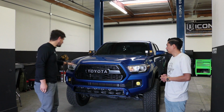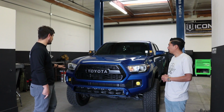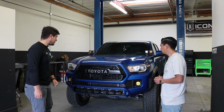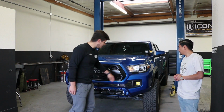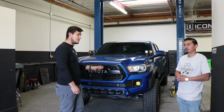And as you guys can see, I don't have the teardrop grill. I have a TRD Pro, and a lot of guys go with it because it gives you a better look. So pretty much I like it better. And for my headlights, I just have LEDs. A friend just hooked me up with some. I don't remember the brand exactly, but they're pretty bright.